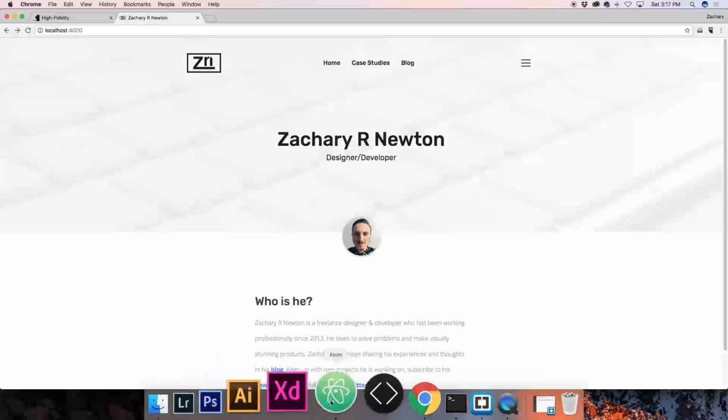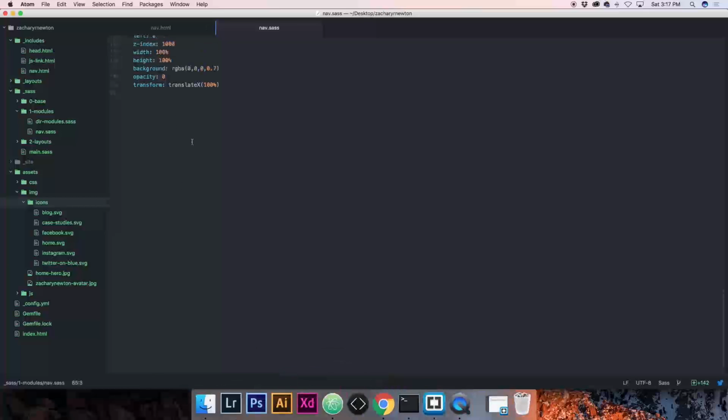Okay, now we need to get rid of that when it's above 600, when the width of the screen is above 600 pixels. So at media, screen, and min-width 600 pixels.